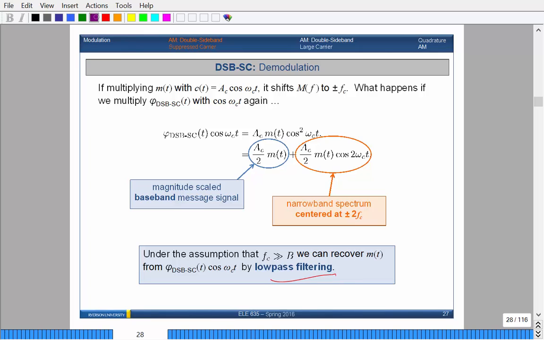So make sure that the carrier frequency is much, much larger than the bandwidth. If you don't do this, then some of your spectrum will cross over into the negative side and you actually get aliasing, which is bad, which is why you need to make sure that the carrier frequency is much larger than the actual bandwidth of the signal itself. So you just use low-pass filtering, get rid of this component over here, and you're left with that original one by itself. And then you may have to apply an additional gain to get rid of the Ac over 2. So you multiply by the inverse of this: you do 2 over Ac to get rid of that gain, and you get the original message back.